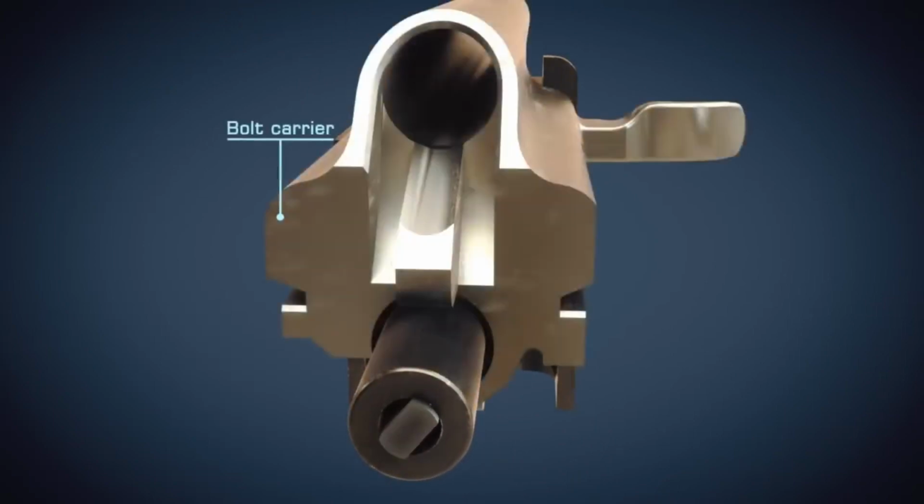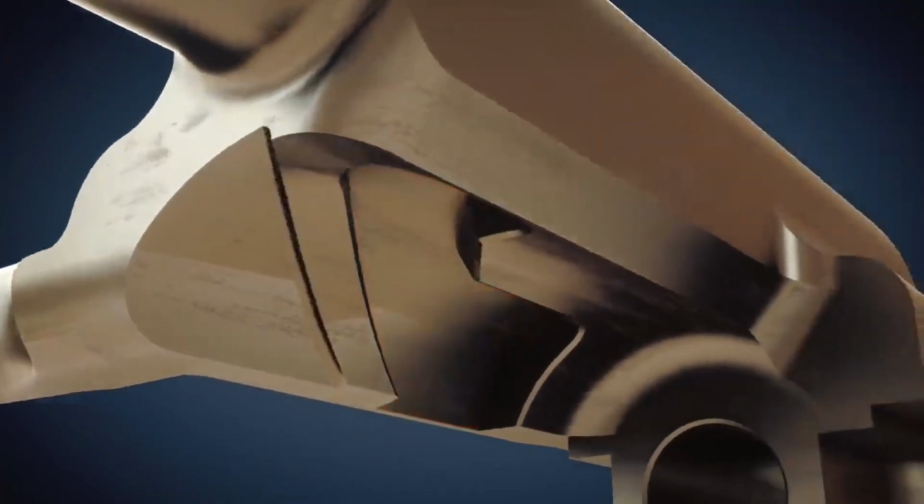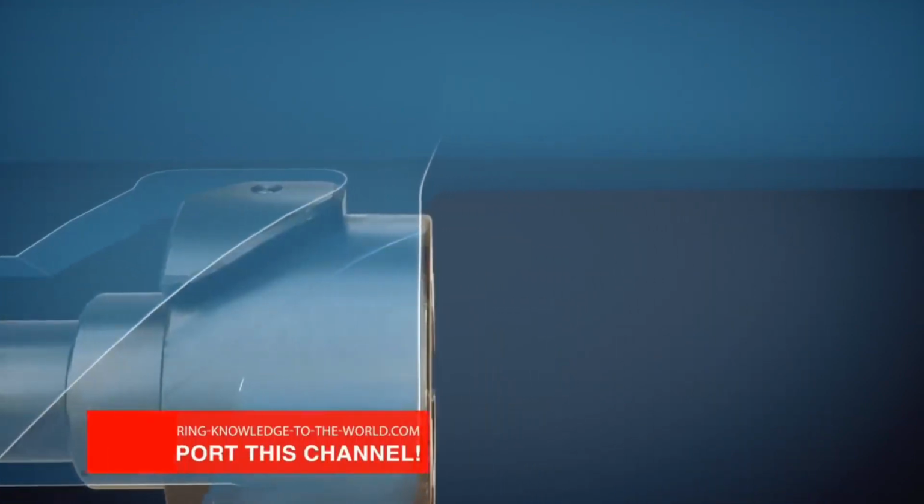The bolt is rotated through the cam guide machined into the underside of the bolt carrier, marked red here. As soon as the bolt carrier moves, the bolt rotates.